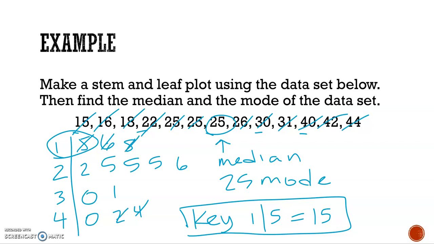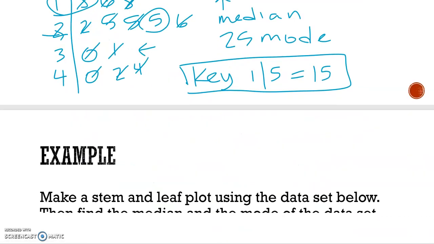All right, so now going back to the median, if I were to cross it off, I'd have to make sure I'm going from the end. So on this way, I have to start on this side, but on this one, I'm starting on this side. So it gets kind of tricky trying to find the median based off of the stem and leaf. So it might be helpful to write them out. All right, but this was your stem and leaf before I crossed off all your numbers. That would have been your answer.